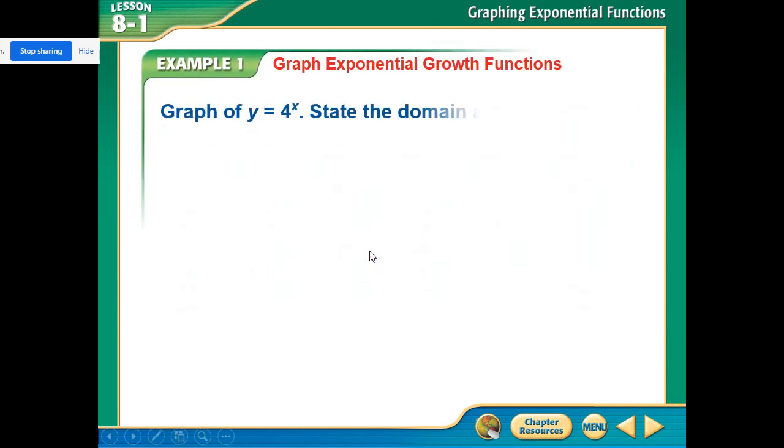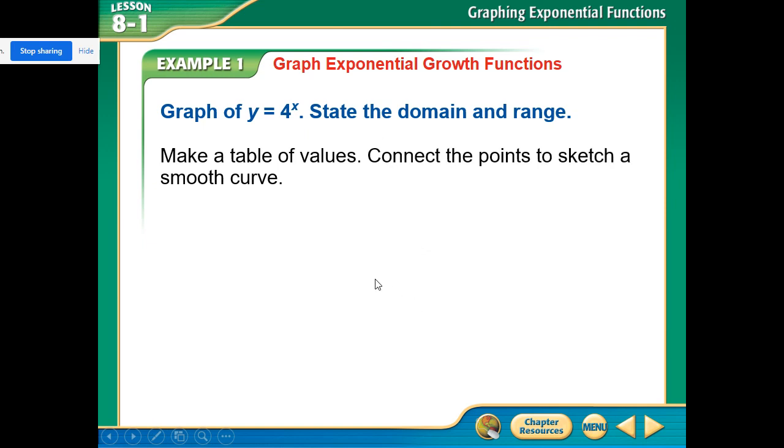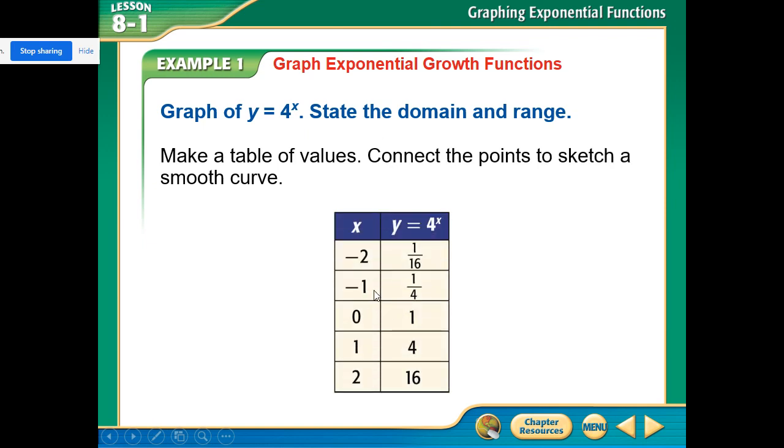How is this all going to help us? Well, let's start with an easier graph, a very basic one. So we want to graph this and state the domain and range. I'm going to ask you to do these middle 3 points. If you want to do more of them, then you're more than welcome to. But those are the middle 3 points that I talked about. It's negative 1, the reciprocal. So the reciprocal of 4 is 1/4. The middle one is always 0, 1. And the last one is 1, the base, or 1, 4.